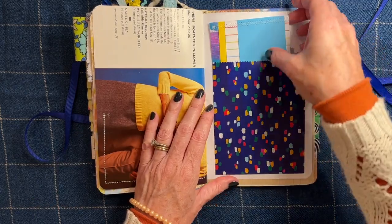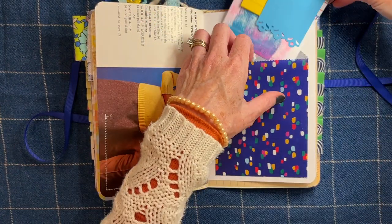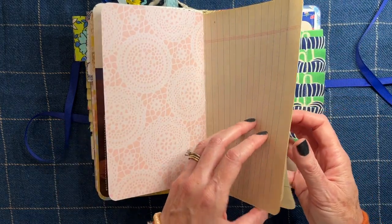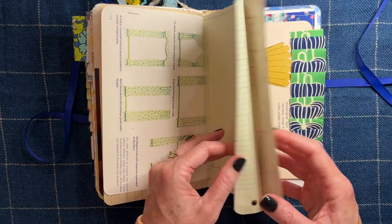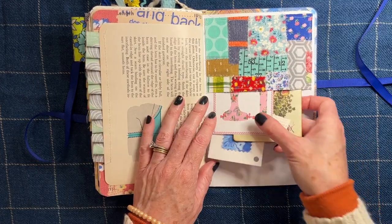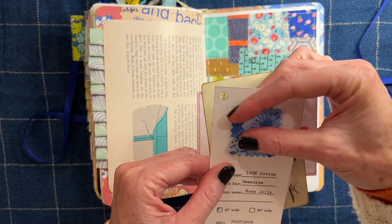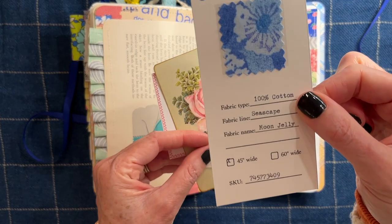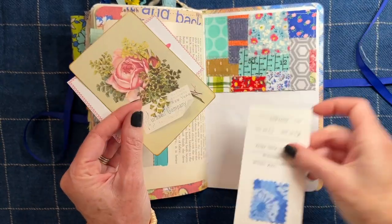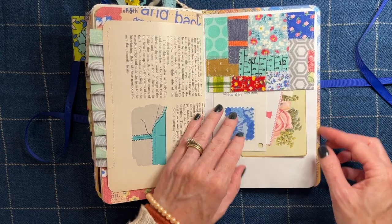I just glued down this little paper sack, and then inside I've done a little flip notepad. I've got one of these inside of all five of the journals as well. Here's an up tuck pocket, and then just more journaling cards. And then these, I'm sure you saw me use these in my other journals. These are just fabric swatch cards that my husband designed. And then instead of handwriting it, I used my typewriter this time to put some info about the fabric. Made up, of course, because that's more fun.